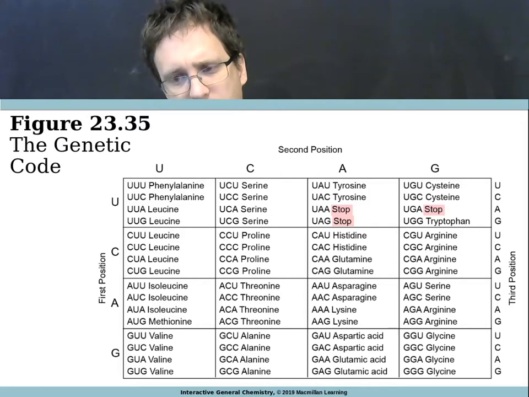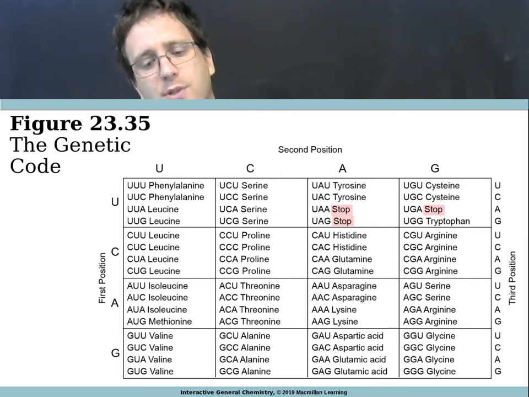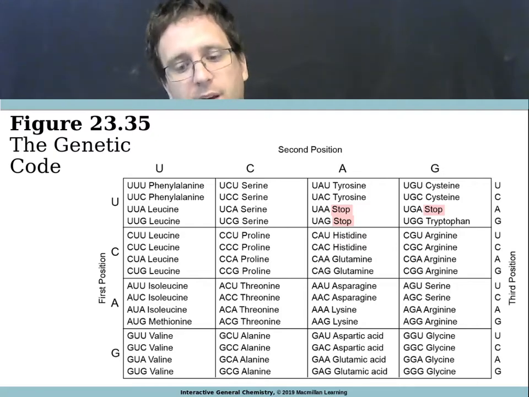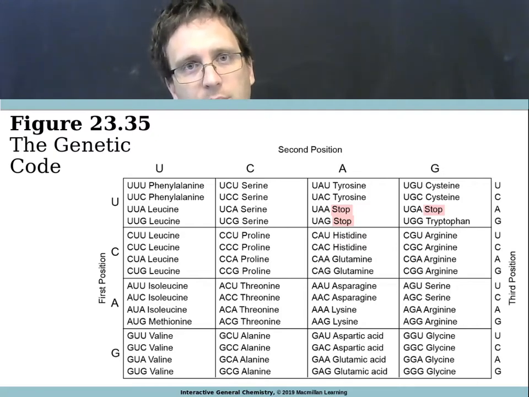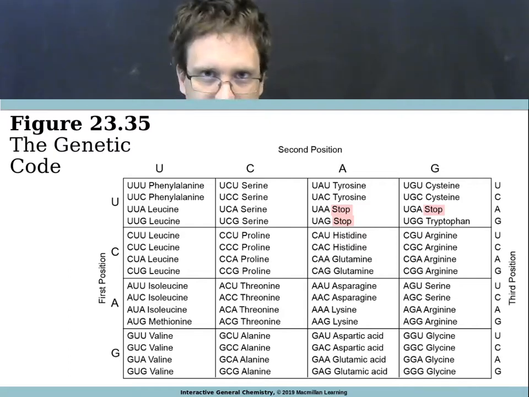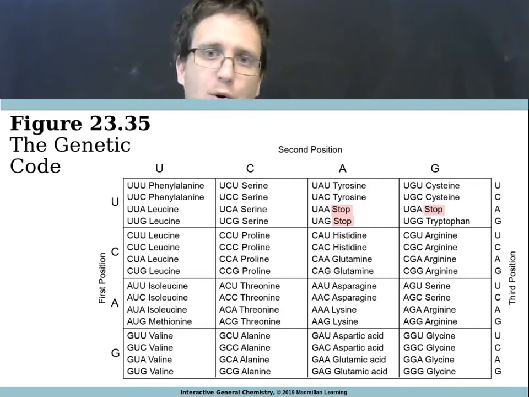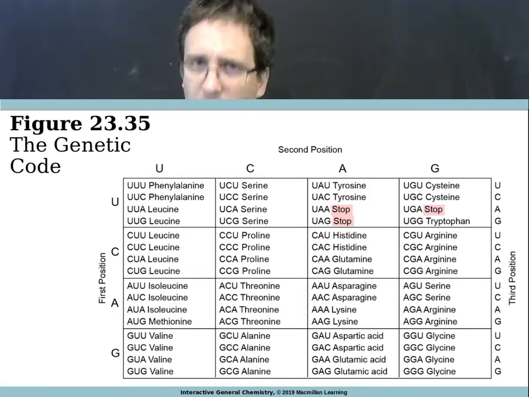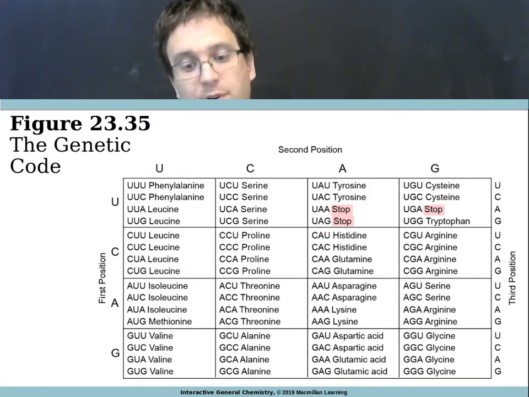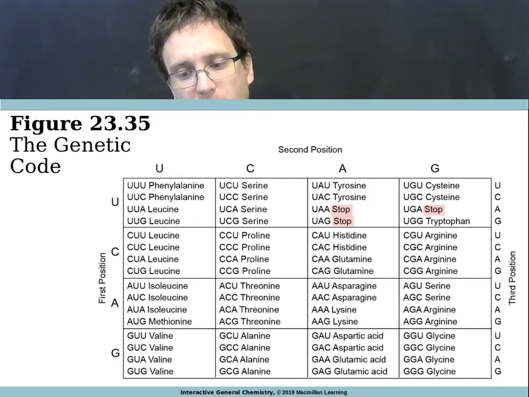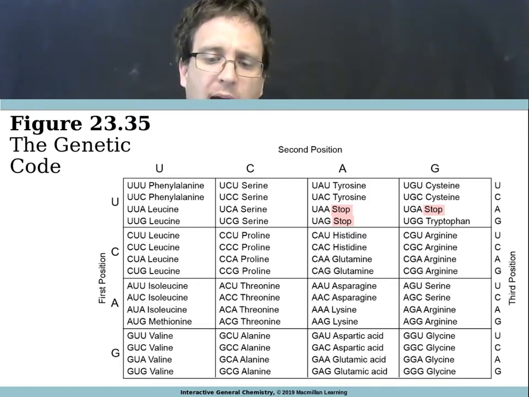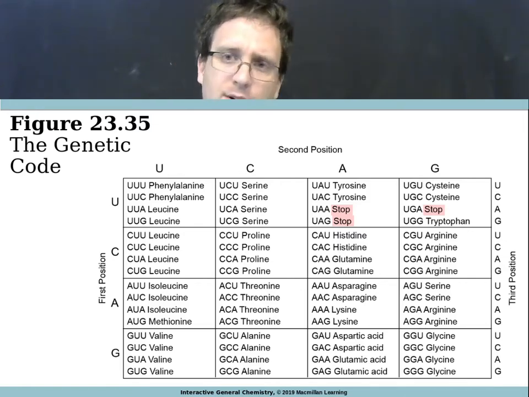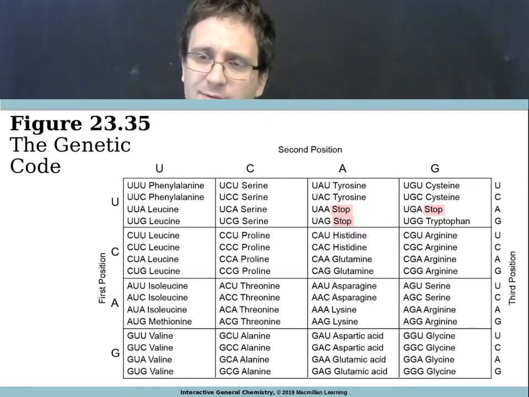The way that the DNA is able to provide information for manufacturing proteins is that every 3 nucleobases is going to be a code for a new amino acid. So the DNA gets transcribed to RNA, and RNA is going to have uracil in place of thymine. So you see here a lot of U's. And then that RNA is going to go to the ribosome and be read from beginning to end.